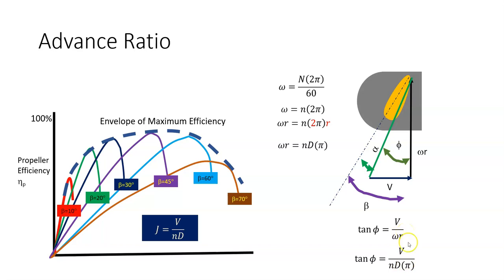And you can see that that's very similar here to this advance ratio. So the advance ratio is provided as the velocity over n d. And there is an equation then that says that the efficiency of the propeller is 1 over 2 pi, the coefficient of thrust over the coefficient of torque times J. So there's the J and the 1 over pi. So J and 1 over pi here.